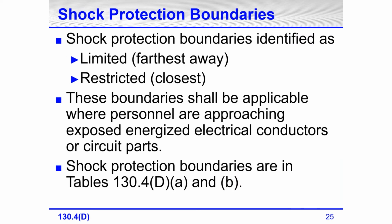Shock protection boundaries. I mentioned that there are two. There's a limited approach boundary, which is the farthest away. There's a restricted approach shock boundary, which is the closest. These boundaries are applicable where personnel are approaching exposed energized electrical conductors and circuit parts.